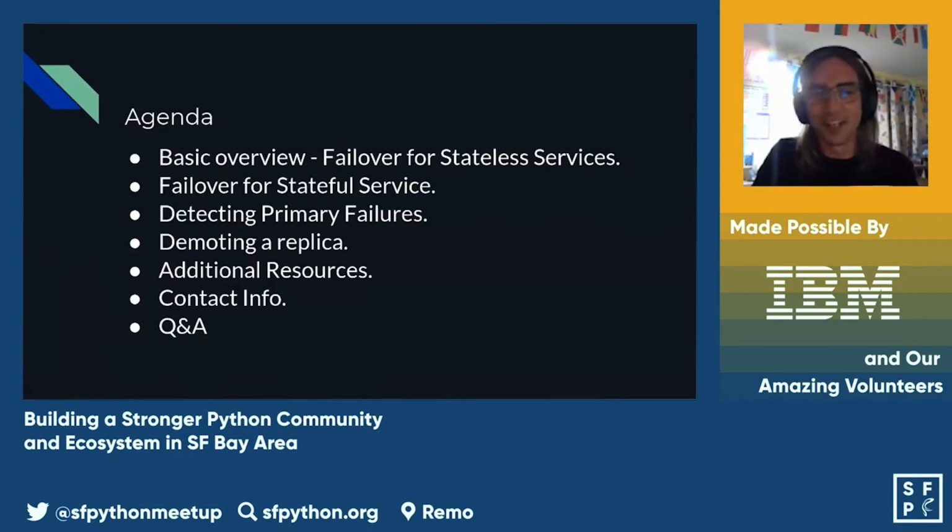So just a brief agenda. First, we'll take a look at how a typical load balancer handles a failure in a stateful service. Afterwards, we'll attempt to use those same concepts to implement our failover system for MySQL. I'll show you some example Python that can detect a failure and dive a bit deeper into the limitations of that solution. After we address those limitations, I'll briefly describe the process for demoting a primary server, and then we can get on with the Q&A.